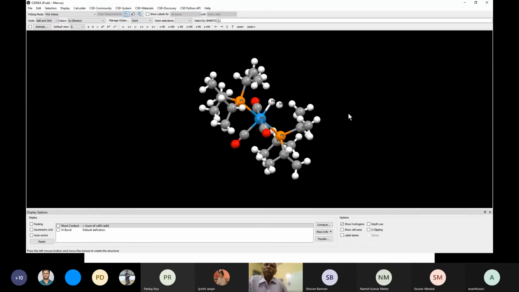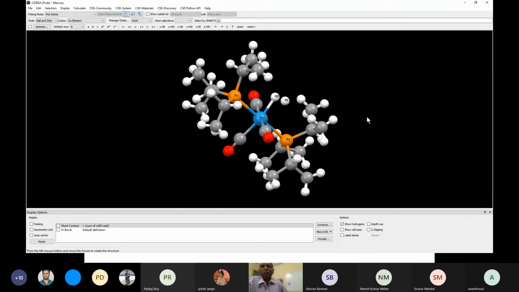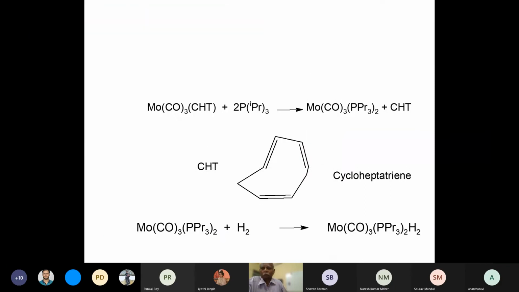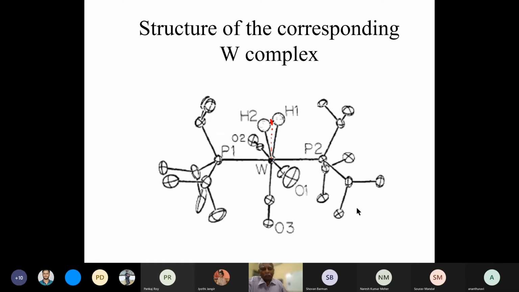You can see that the hydrogen positions are not equidistant from the tungsten, but they are eta 2, and this was the X-ray structure that was characterized. I will send this to you. I would encourage you to see it for yourself. Now, let's go ahead. The important thing is it was reversible. This is the line diagram of the complex, and you can see that H1 and H2 were slightly different. They are not symmetrically disposed.